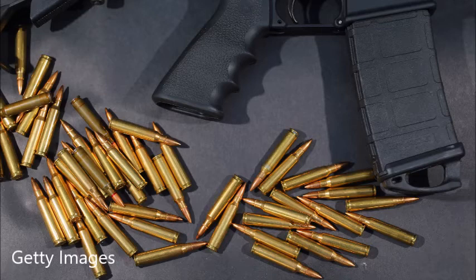Still got some ARs. That has kind of picked up, or people are asking about that, just thinking that, you know, if something does happen. I don't think it's going to get crazy yet, but that's still something people are asking about, and lots of cheap ARs have been selling. But mostly right now, bolt guns. People are getting ready to stock up on deer hunting rifles and doing scopes too.